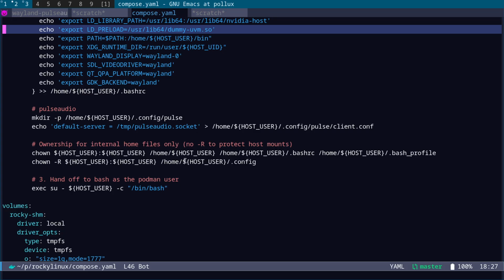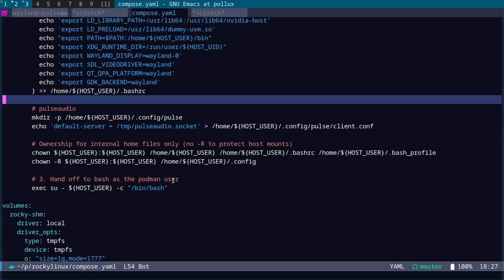We change all the permissions and everything works.